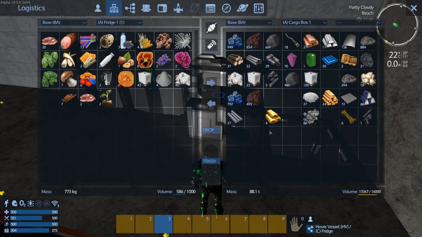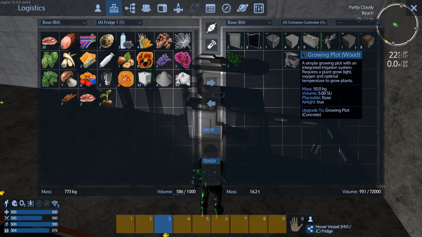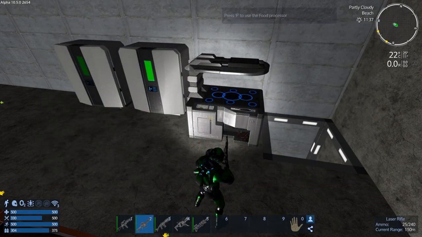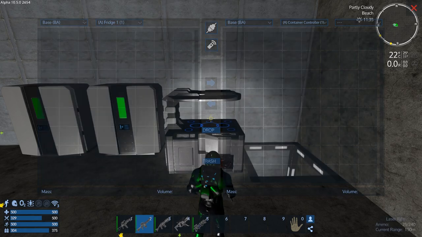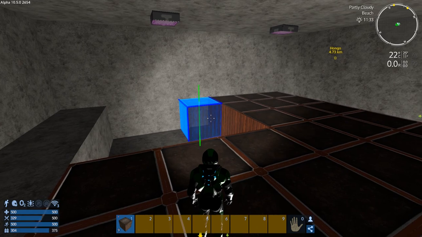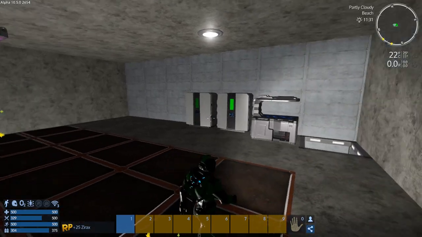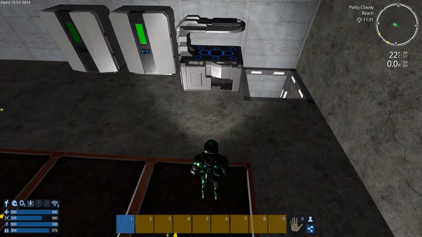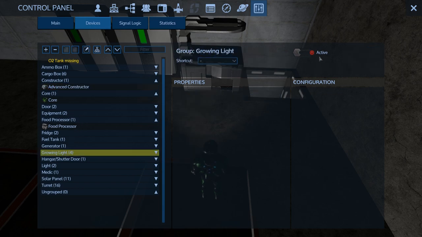And then, how many did it make? Eight. Oh, did it make all of them then? It might have actually made all nine. Yep, there we go. Perfect. Get these put in. There we go. And then we can get the sprouts. So let's turn the lights back on then. Now that we actually have, where are they? The grow lights, growing lights, thank you.